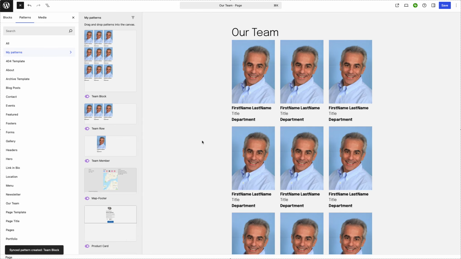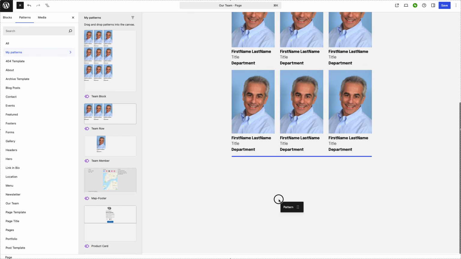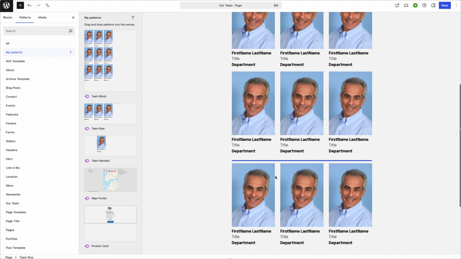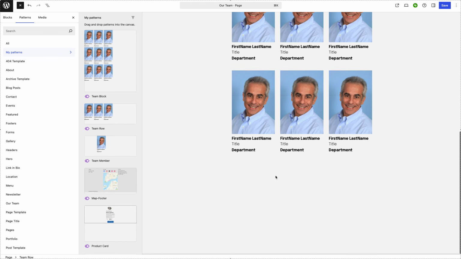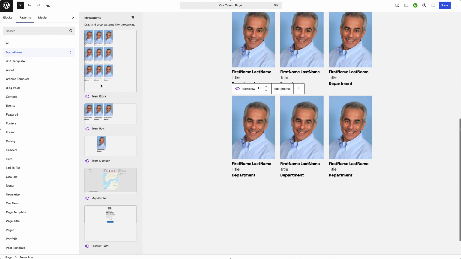So this is that nested patterns. You have the baseline pattern, you have the row, which is kind of one unit here, and then you have a group unit. You can still add a single pattern all the way down here at the bottom, and now you've got 4 by 3, which is 12 people. But what you did is you build it with a block plus a row. Okay, so that is a way to do this.